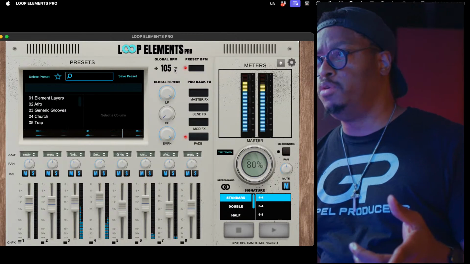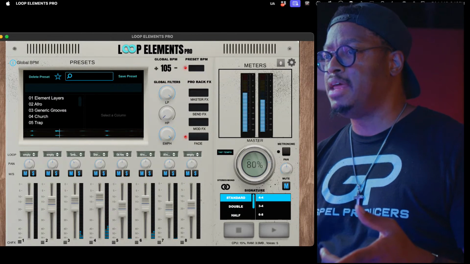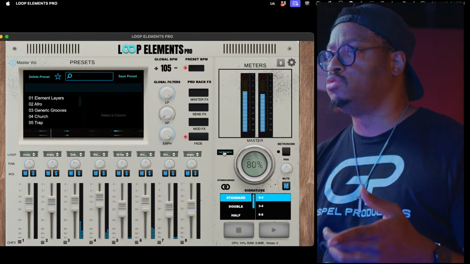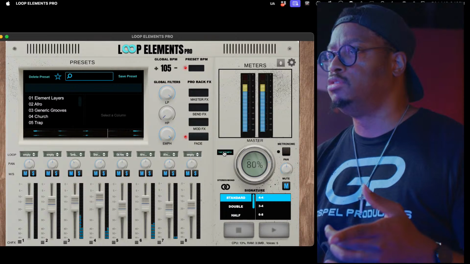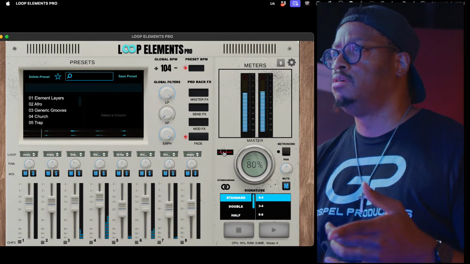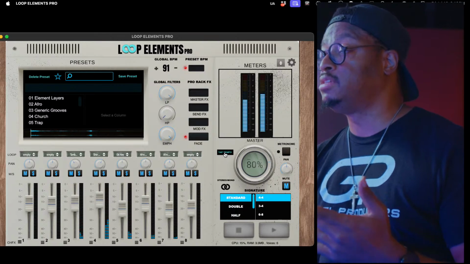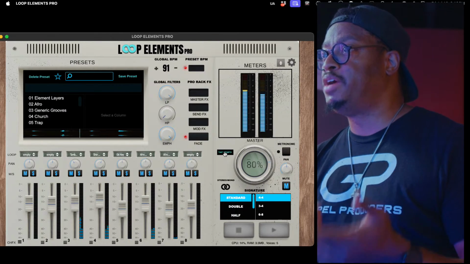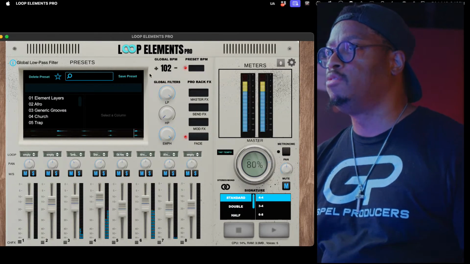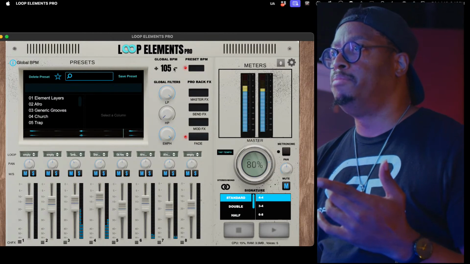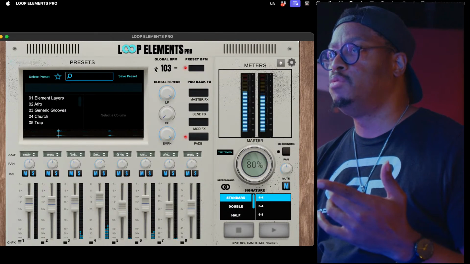Something else that's dope with the BPM is that I can also tap tempo, which is right here. And I can easily tap 1, 2, 3, 4. Now it's been in there since the last update, but I did make some fine tunements to make it a little bit more accurate. So you can easily use that and fine tune it there for what you need.